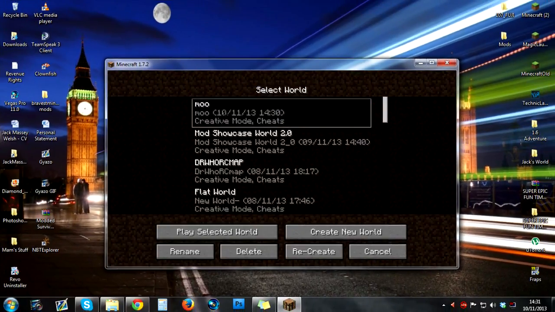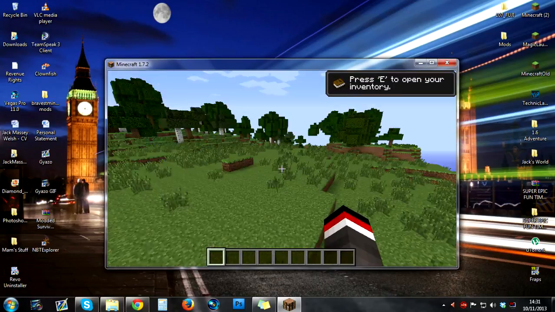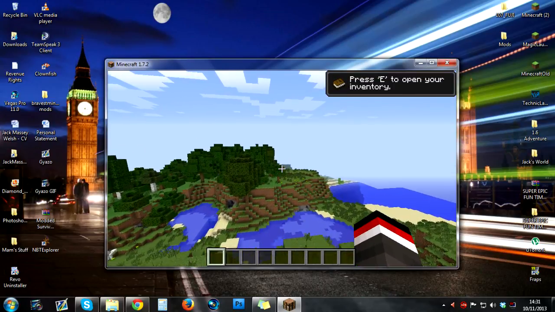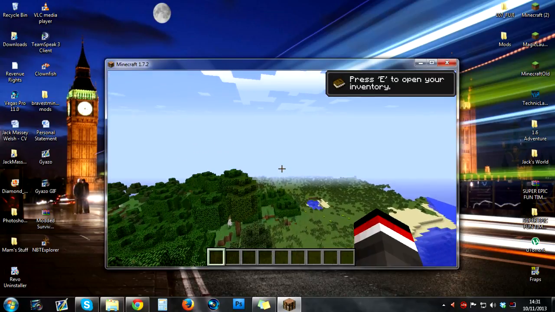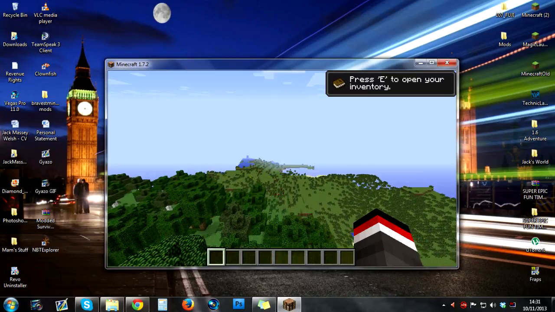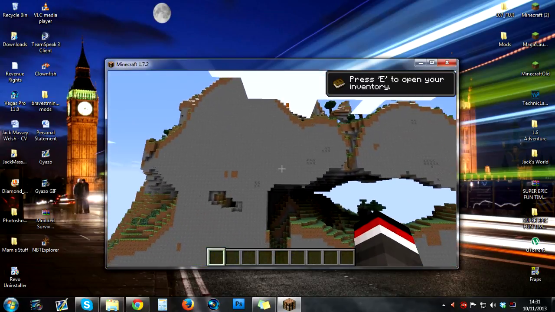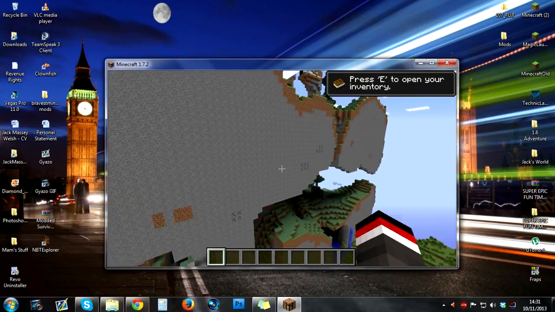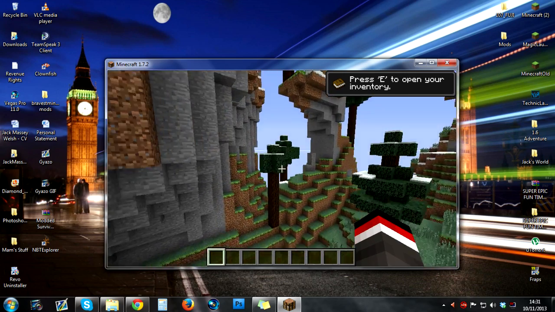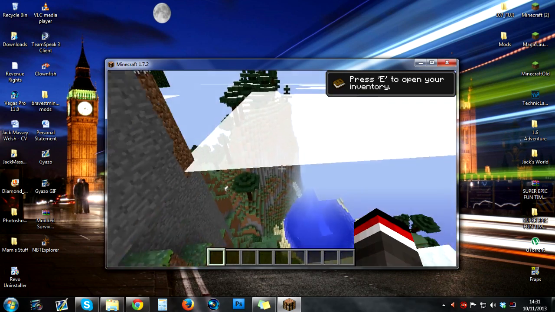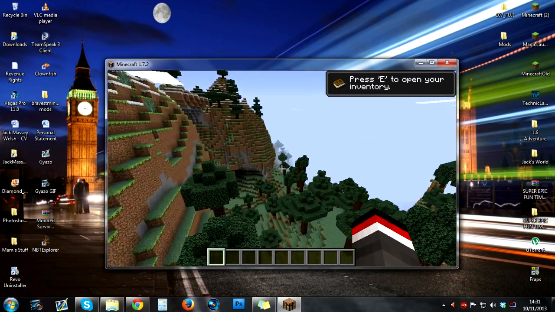We're going to go back into Moo, and then when I explore some new chunks by going over this way, we should start to see some of the amplified terrain generating in. Now it will create really horrible boundaries, so there we go, that is a really ugly looking boundary. So you might want to go in, maybe like 1,000 blocks, and then just generate the new terrain from there. But as you can see by this awesome looking terrain, this is now an amplified world.